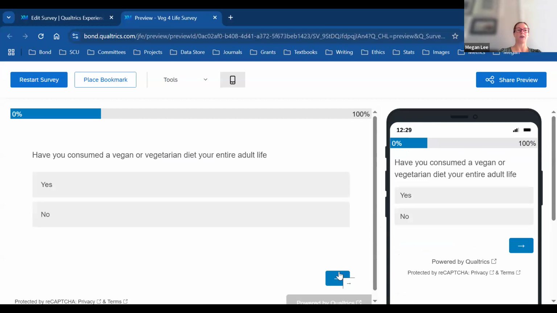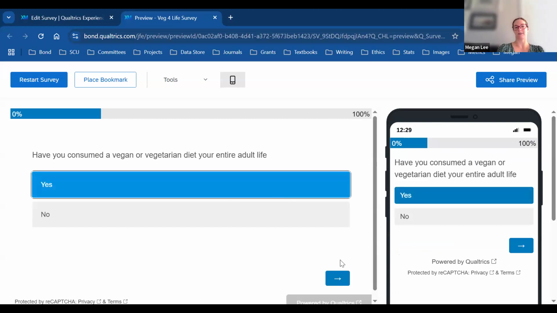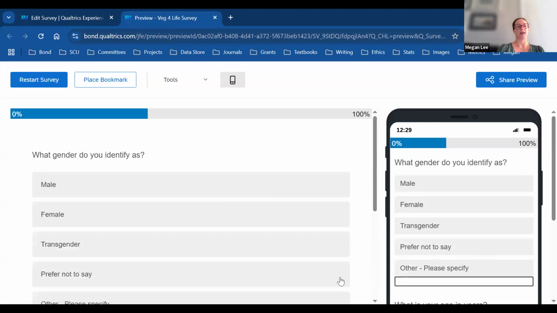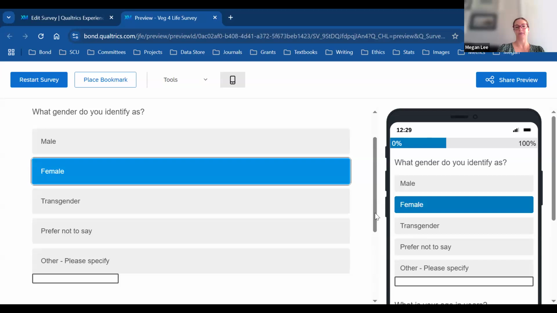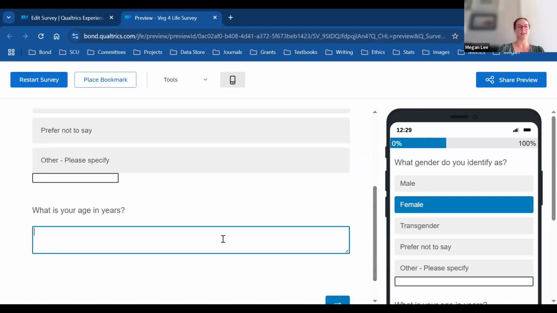I agree. I consent. Have I consumed a vegan or vegetarian diet my entire life? If I clicked no here, it would send me to the end of the survey. So I'm going to click yes. What gender do I identify as? What is my age?